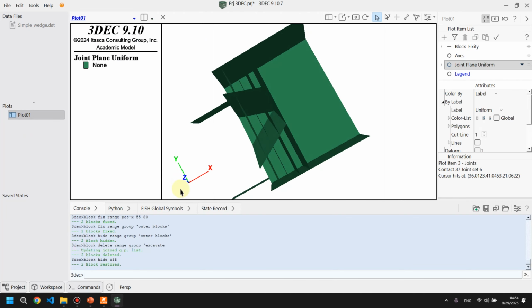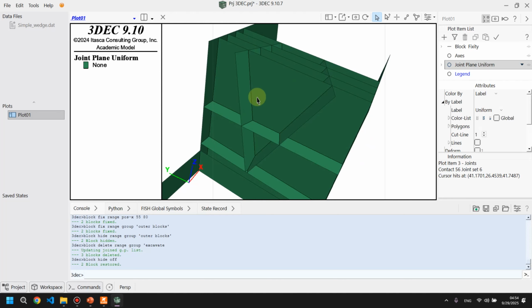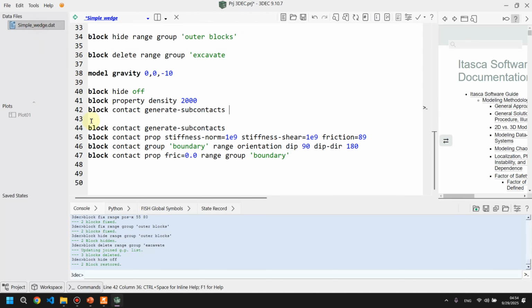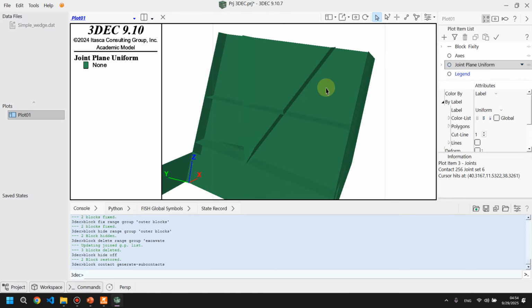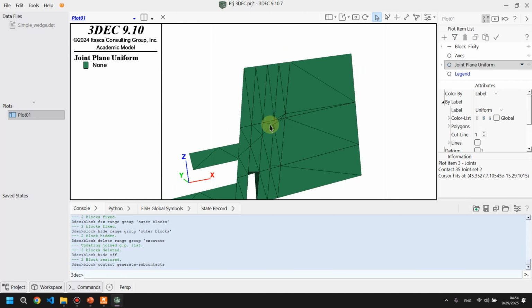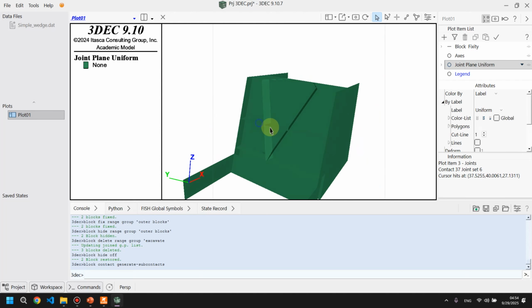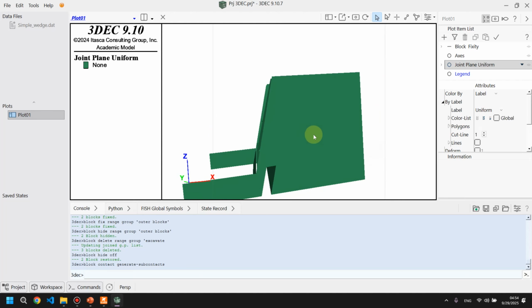Okay. By this line of code, please see this block here, this plane, this contact. After doing this, you can see the block, the contact, refined and set to triangular subcontacts to do the simulation in the block.